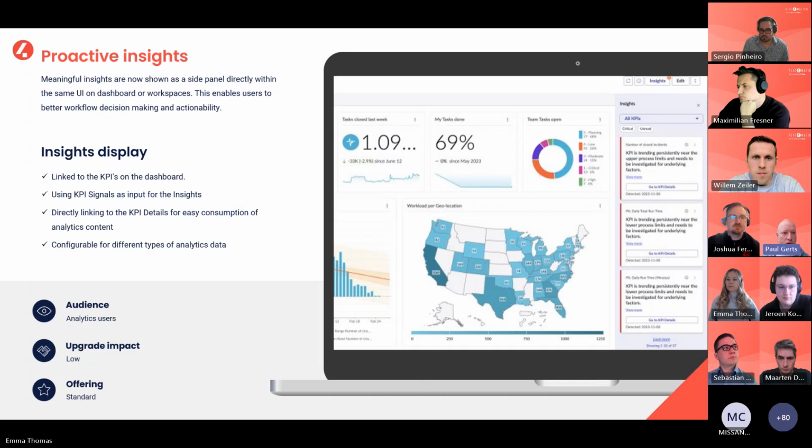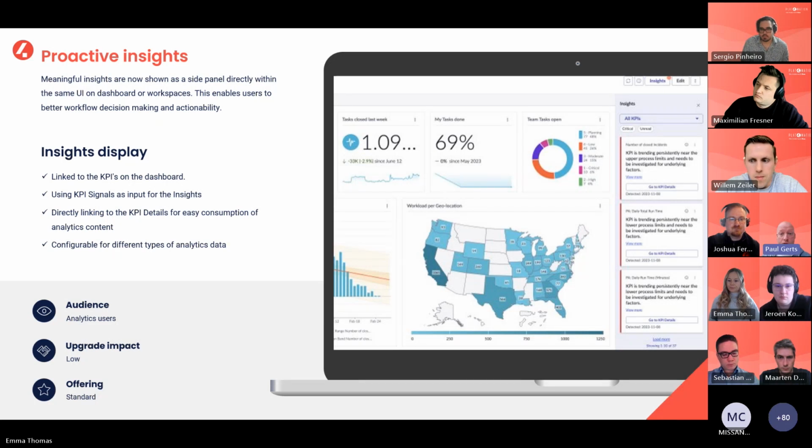So on your new workspace dashboards, there's a tab or a button actually that opens the insights. And the insights is a new tool that they developed, which is automatically picking up the content from the KPIs that are shown on the dashboards related to performance analytics, and it will use the KPI signals to show you trending or specific content that is noteworthy, basically, that you need to look into, or any outliers in the data that's being displayed.